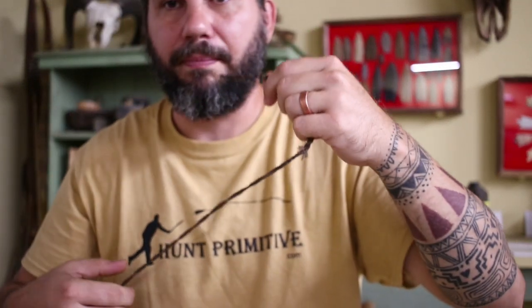Now we're going to do that over the whole string. So I'll set it down, and normally I stand up to do it, but make sure that you're checking your direction, and you're going to put maybe 10 or 12 twists in this whole string, okay? And then I'm going to stand up. I got my foot on it at the bottom.